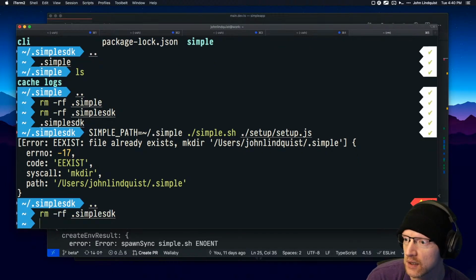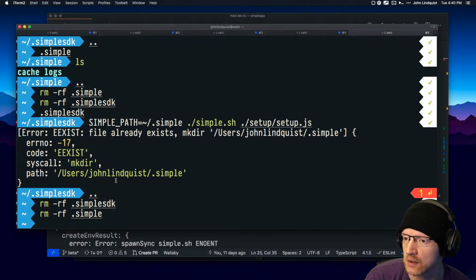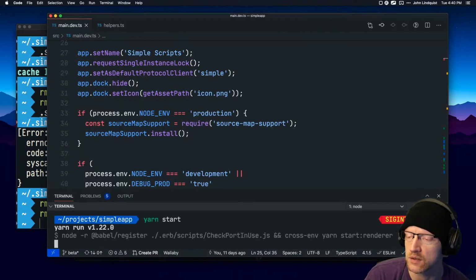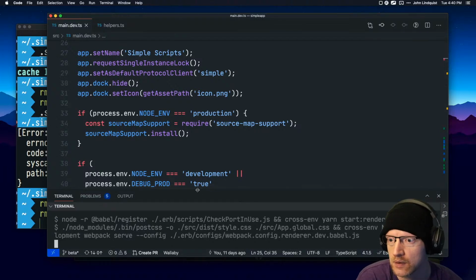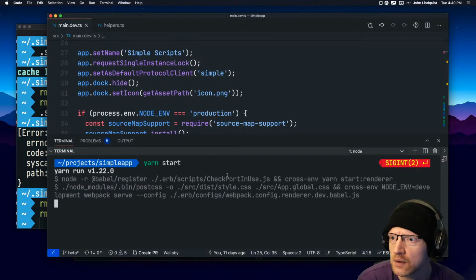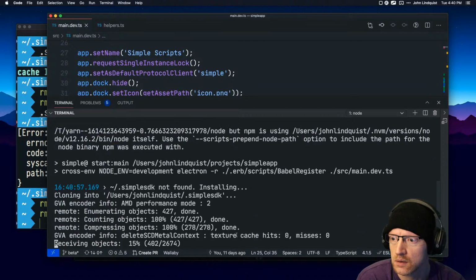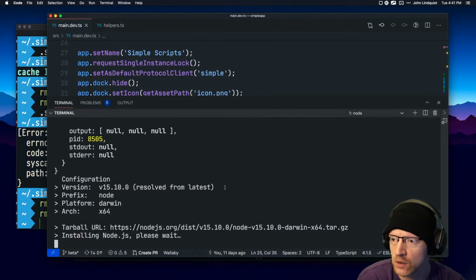Remove simple SDK, remove simple, and clear everything out. Yarn start. So it cloned it.